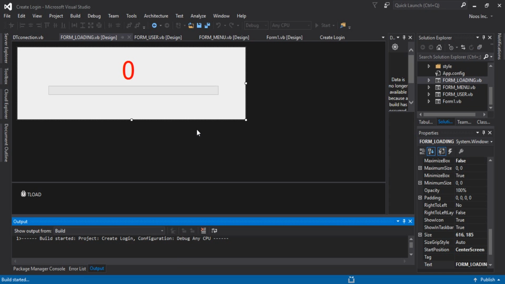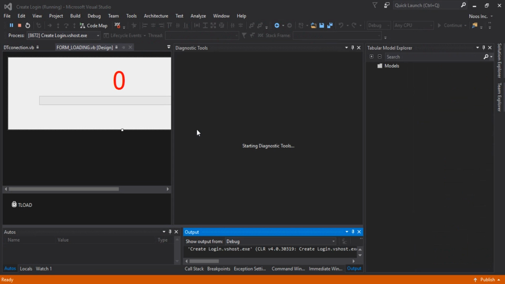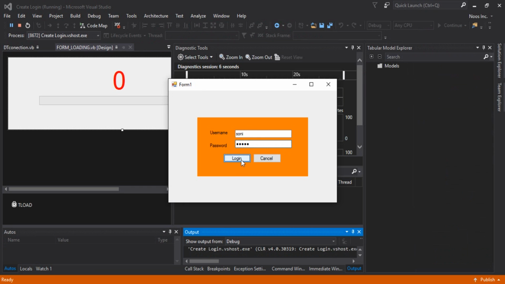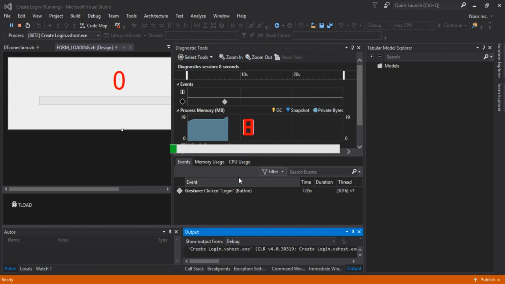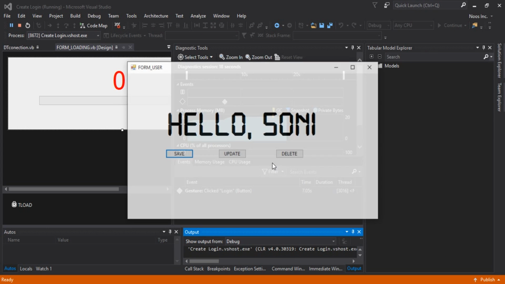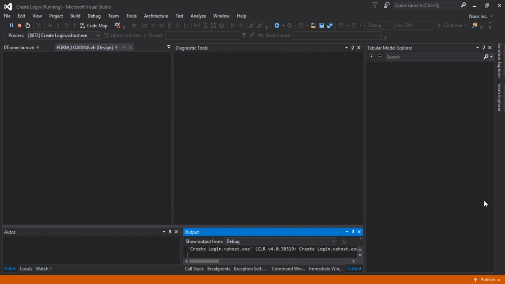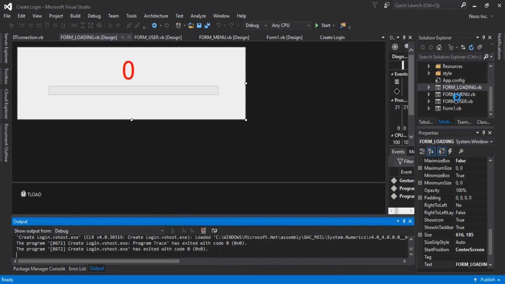You can download this project to practice with us or practice with this video. Okay, after loading, we don't directly bring to form user, but user must open via form menu.